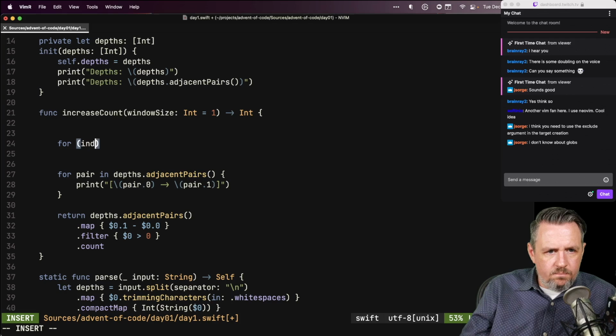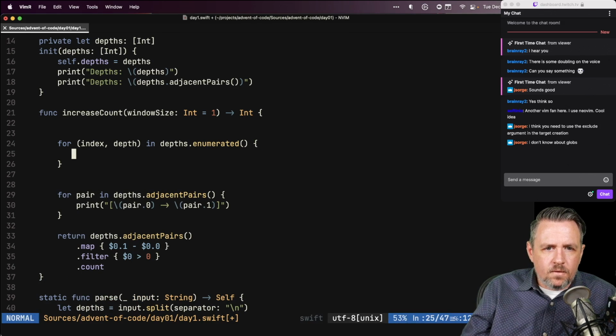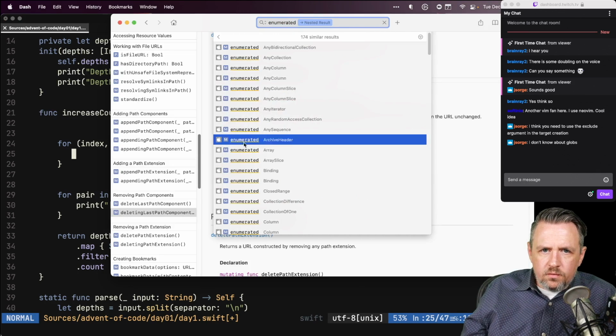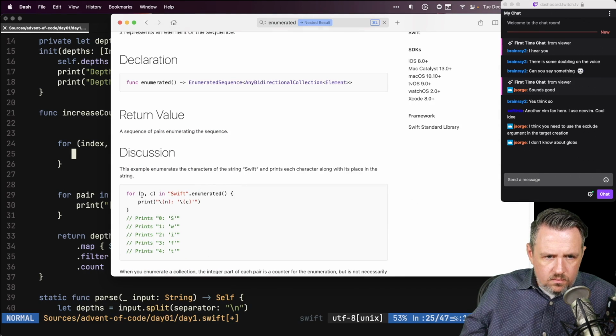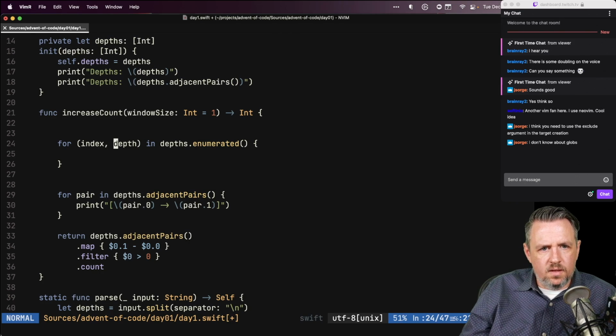This would be index and depth in depths dot enumerated, and I'm pretty sure that we get, this is a horrible example, N and C. C is the character, N is the number. Okay. Yeah, so index is first, then the depth.